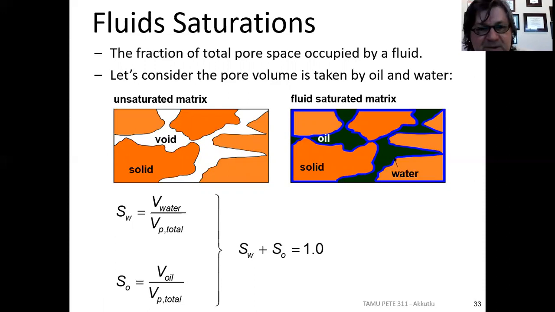That's the saturations. So we say water saturation is equal to the volume of that water in that pore network divided by the total pore volume. Similarly, oil saturation will be the volume of oil divided by the total pore volume. So these are fractional values. In this picture, it's just water and oil, so if you add the saturation of water and the saturation of oil, it should add up to 1.00000 because there's nothing else. All of the pore space is taken by either water or oil. So the saturations should add up to 1.